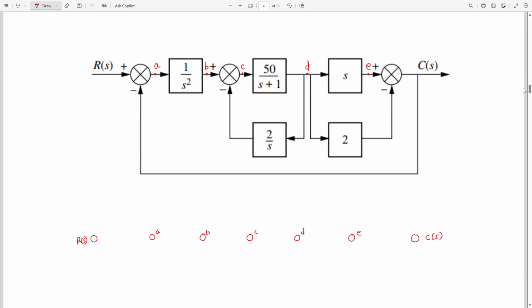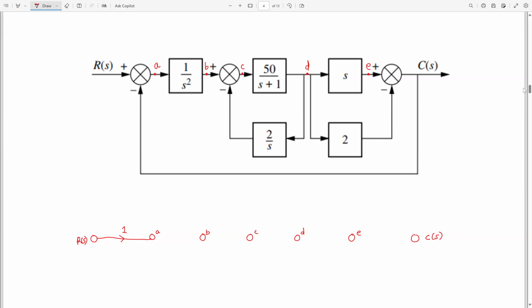Now, the next step is to link the nodes. The signal A here is the output of the summing junction here, so it means I'm going to have a certain input to this particular node. The R of S here is just a branch, and we know that the transfer function of all lines or branches is just one. So I connect the R of S to A, I show the direction of the signal, then I name it +1. It's +1 because of the plus here.